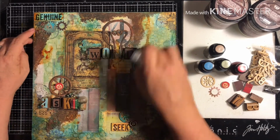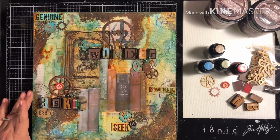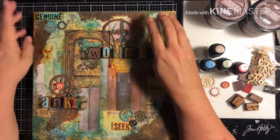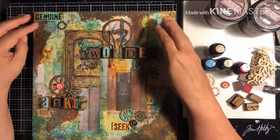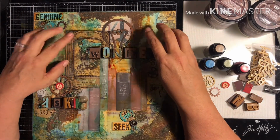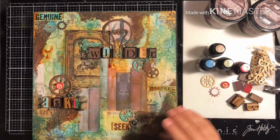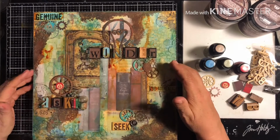And then the deep turquoise is some of these blues down here, and the avocado green gives it that more patina look along with the rust. So it went along with these right here. That was my next layer. I put all my layers on there, and then I was like, okay, now I need to place and see what I want to do with everything.